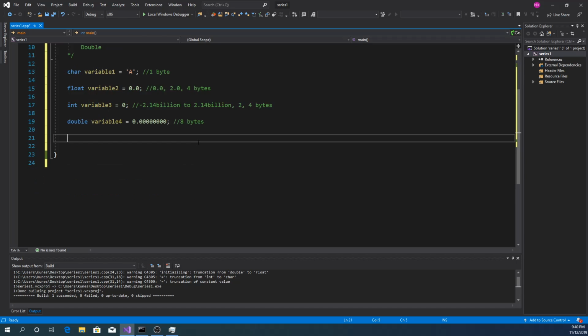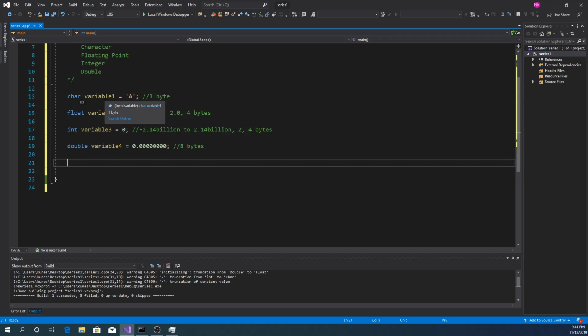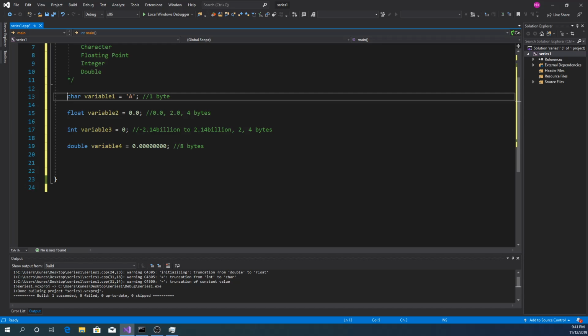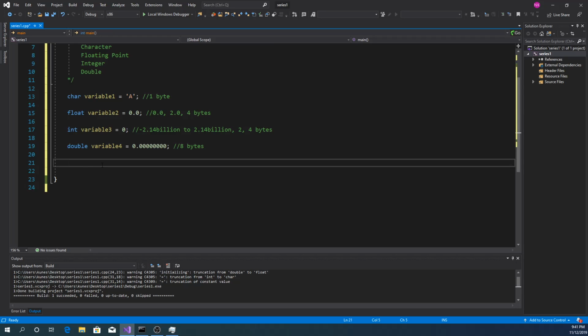Alright, so what we're going to talk about is how to use these variables in code. The way we use these variables in code is different from how we define them. Here we've defined this variable 1 character, and to use it, we don't have to specify that it's a char because it's already been defined as 1. We can just reference it by typing variable 1. Variable 1 is that up there, and I've double highlighted these right here. So it is referencing this one, and the compiler knows that this is a char.